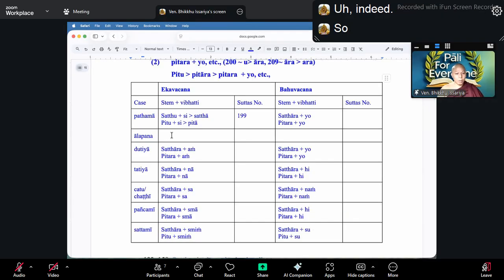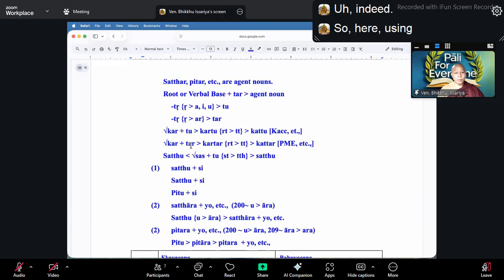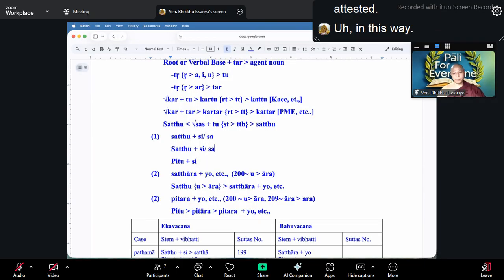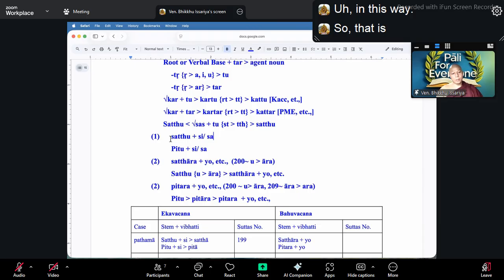So here, using the stem set to B2, etc. is not only the C, but also Sa can be understood in this way. So that is the first set to stem.